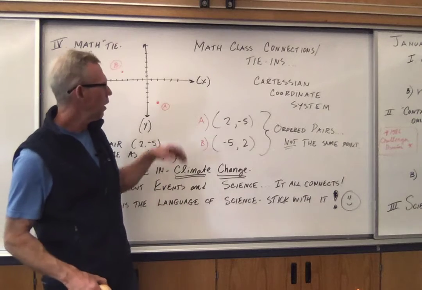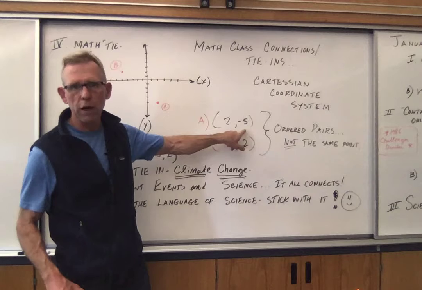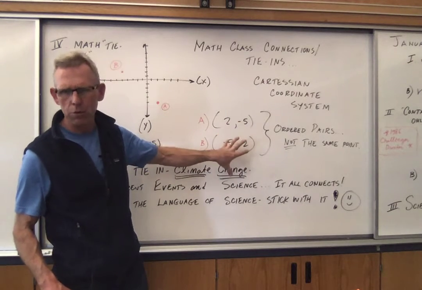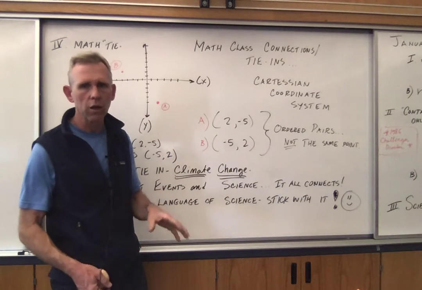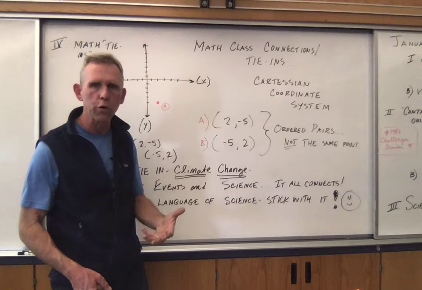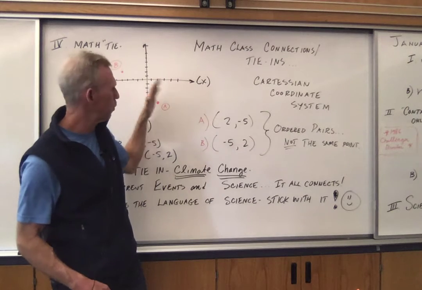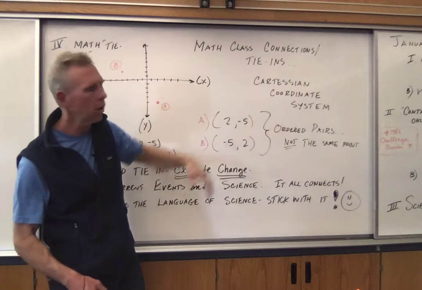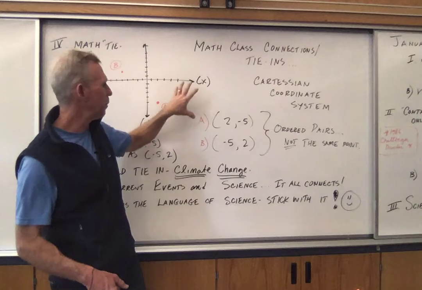When you're talking about a coordinate system, if you're talking about the point 2, -5, or -5, 2, they've got the same numbers in there, but when you're talking about ordered pairs, we always have to talk about which number comes first and which comes second. Again, there's rules for this, and if you always know that the x value comes first, you move on the x-axis first. That's the axis, of course, one of our key terms. And then you move on the y-axis, either up or down, and you end up in a particular coordinate.